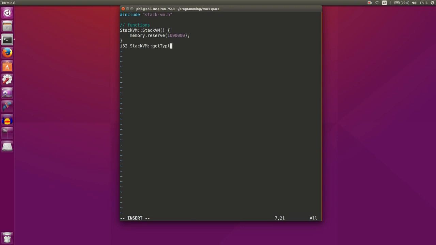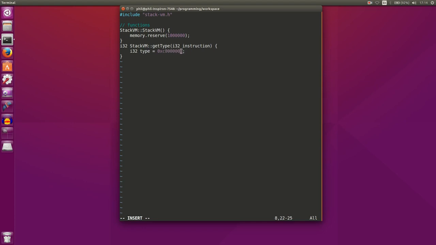let's do our get type function. All right, 32. I'm going to have an instruction, and what we'll do is create a type, and we're actually going to use a hexadecimal value here. 2, 3, 4, 5, 6, 7.